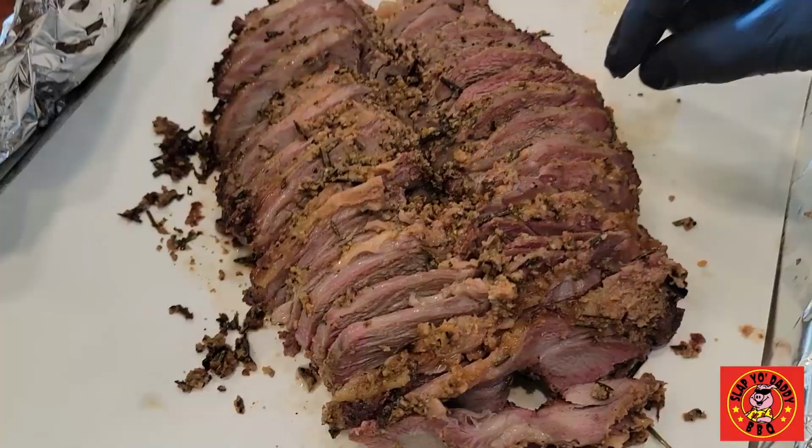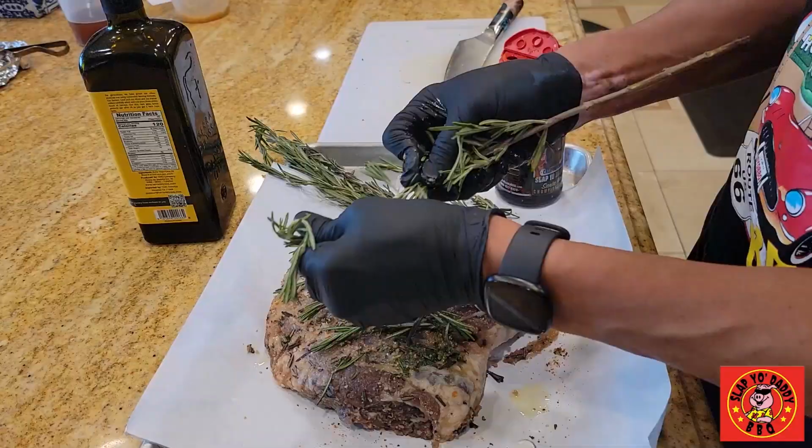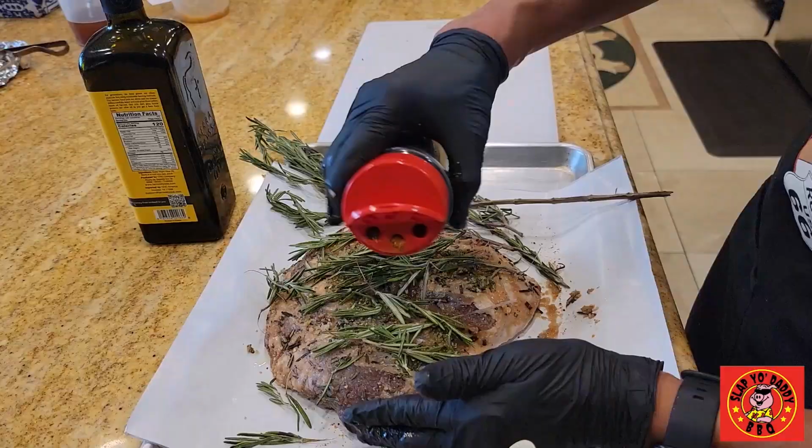Looks fabulous, super moist and tender. Give it a taste test. There's something really, really delish about rosemary, garlic, and lamb. Those flavors really do go well together. When I added my rub, it kind of took it to a whole new level.